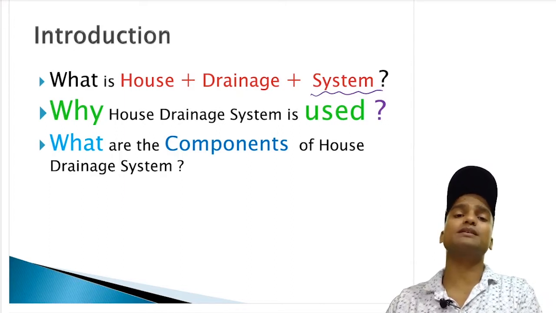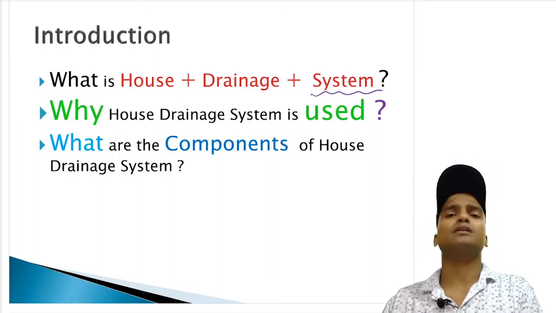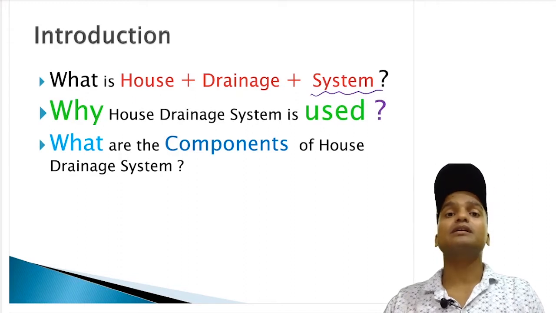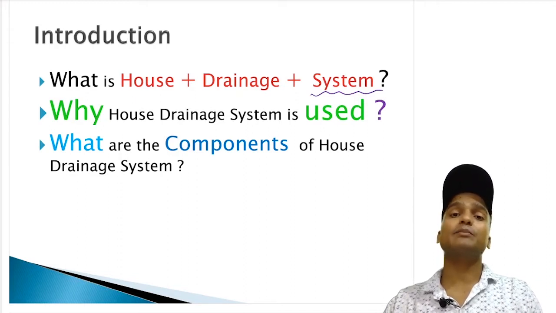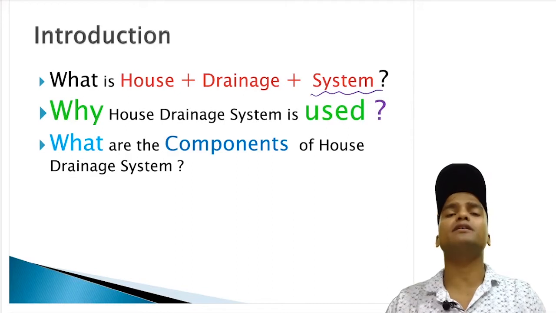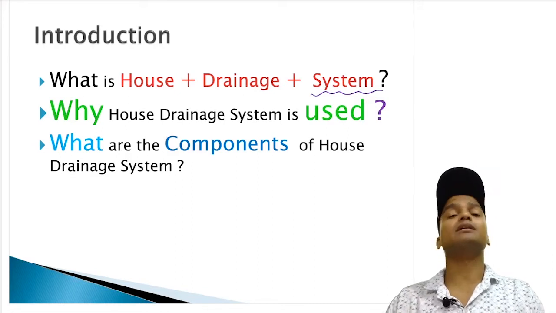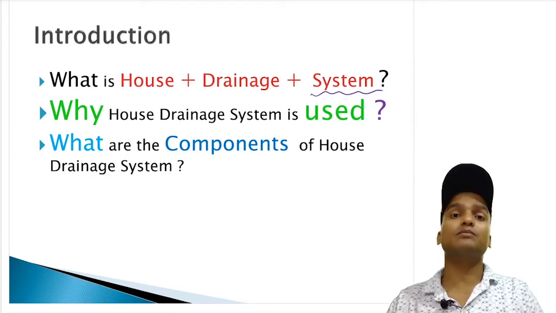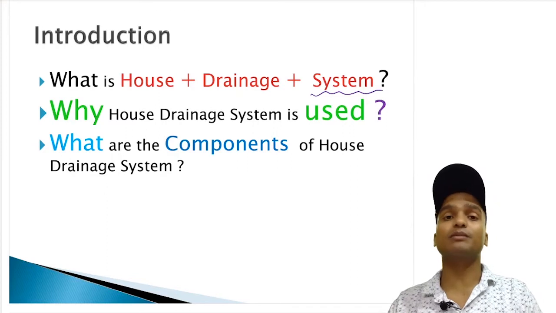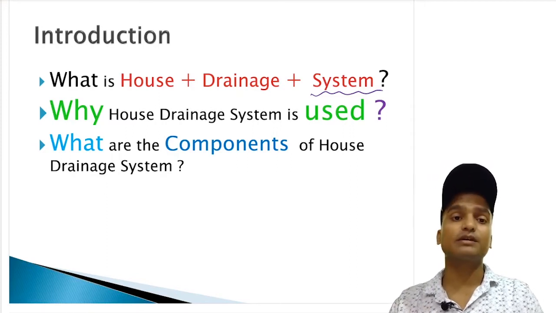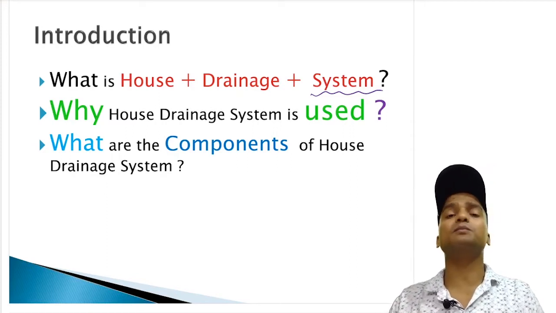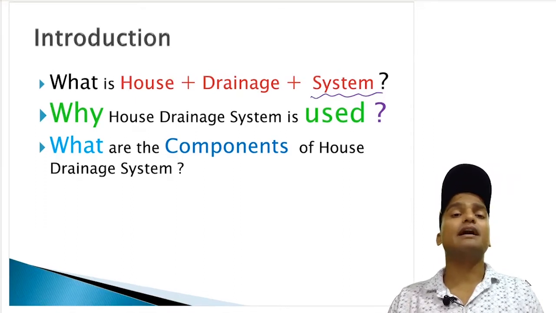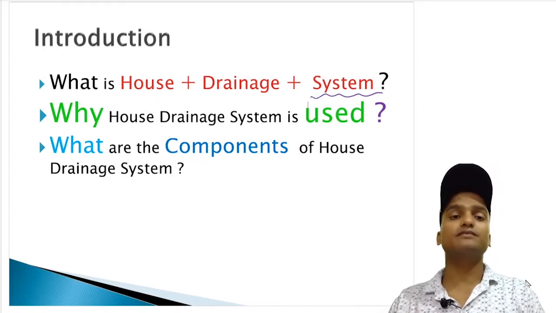So why is the house drainage system used? We all know for better sanitation, cleanliness, and for a good serviceable life of building, we have to have a very ambient environment inside our home. Gone are the days when people used to go and evacuate their stomach outside. The motto of the nation is not only just Swachh Bharat but also Swasth Bharat. So that's why the house drainage system has got more importance, not just because of cleanliness but also of sanitation. And at the last, what are the different components of house drainage system?